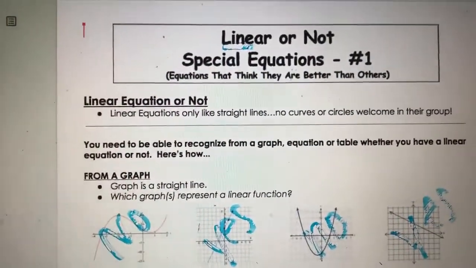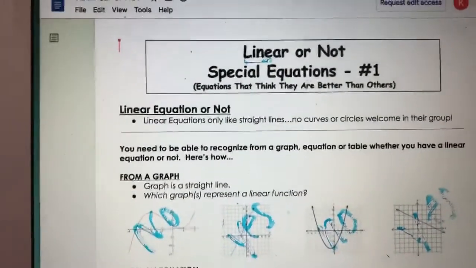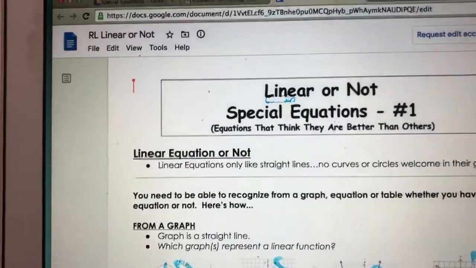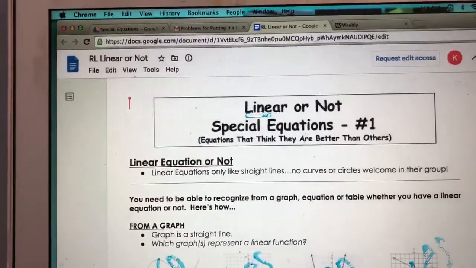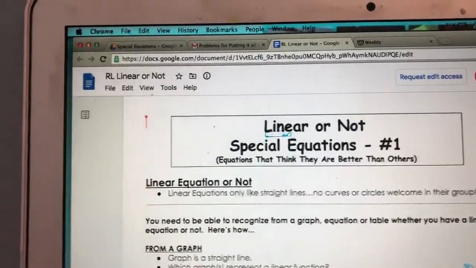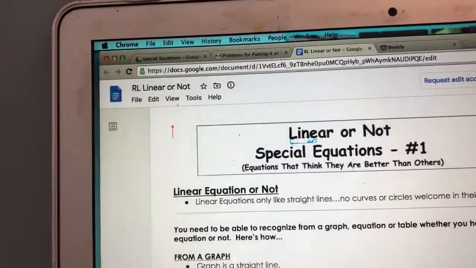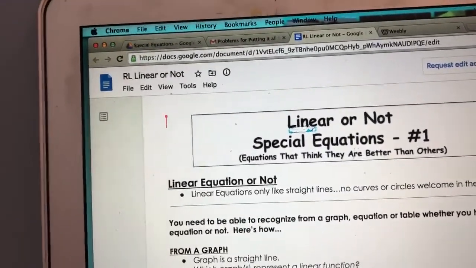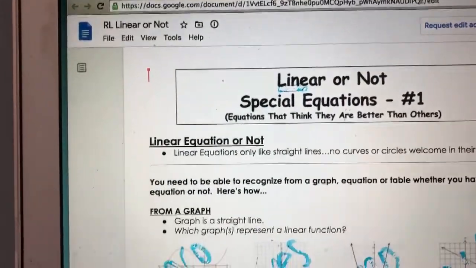So that's from a graph. I think that's probably the easiest scenario to look at. Next is going to be from an equation. I have them up on the wall for you. And basically we're looking to see, can we change these equations around to get it into y equals mx plus b form, or VUX and HOY, those special cases. We cannot have variables multiplied together. We can't have powers like squared or cubed. We can't have division with variables in it. And those are going to be what we're looking for.